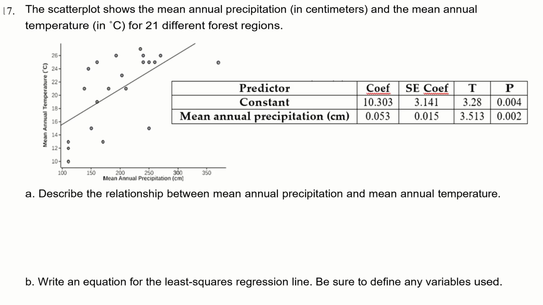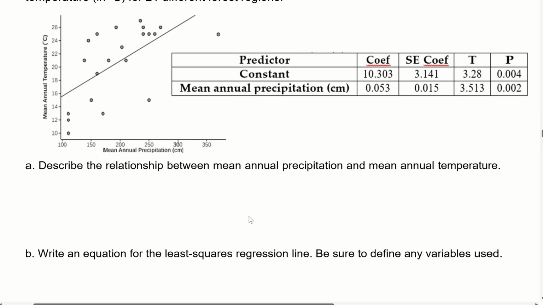I would say moderate, maybe like 0.4, 0.5 or something like that. So I would say on the low moderate side, but moderate here based off of this data. So describe the relationship: a moderate, positive, linear relationship, based on what we see here. And there might be an outlier. If you look over here, that looks to be an outlier around 250. It's a little bit hard to tell from here, but potentially an outlier there.